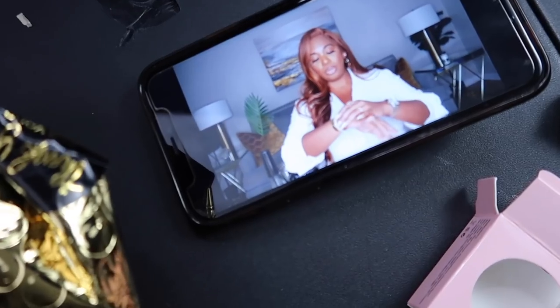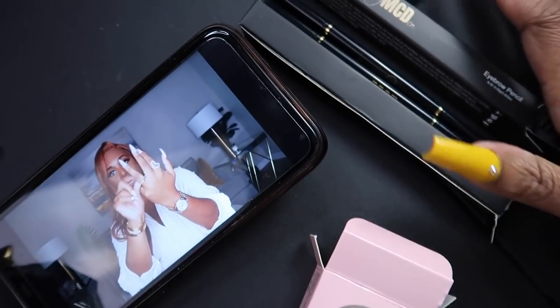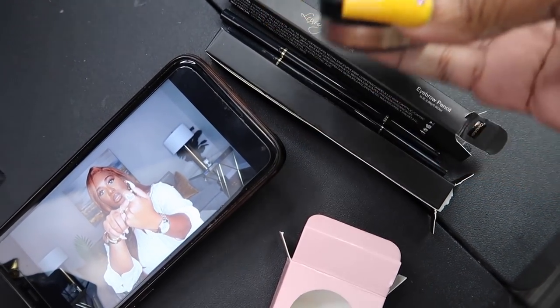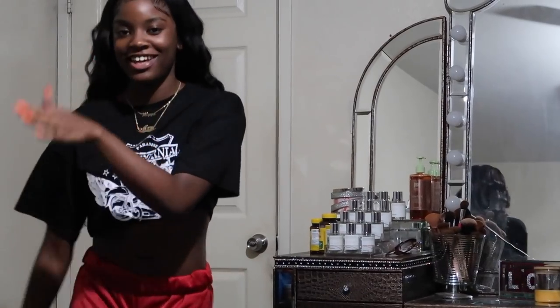And for jewelry, let's get into it. Jewelry, period. Here I am wearing my Tiffany's ring. This is the T ring. My mom purchased this for me. I'm also wearing this ring. She want to be me so bad. Oh my God. You know.